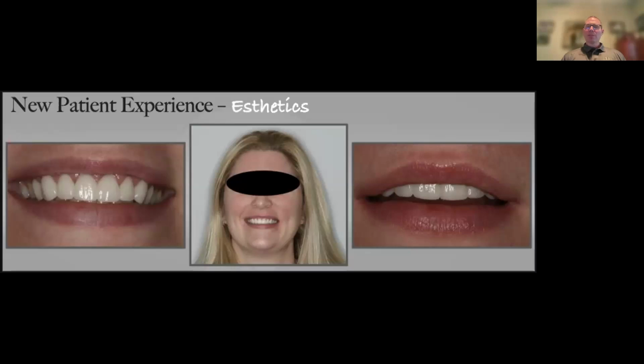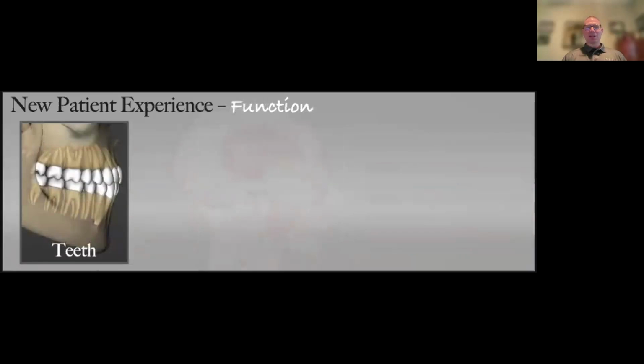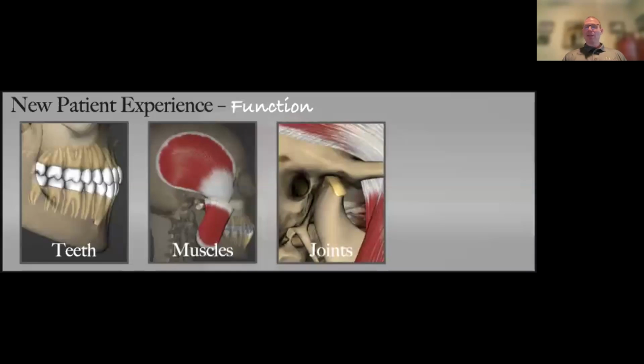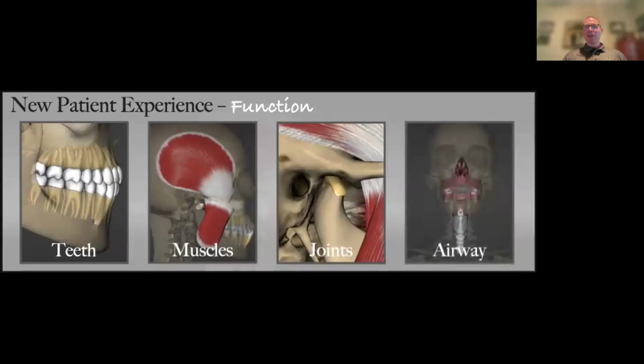But where the rubber really meets the road is how the teeth fit together. It's pretty easy to set the teeth if we think about it like denture teeth, and that's where facially generated treatment came from. But where teeth have a tendency to break is when they're functioning. And when we think about occlusion, we think about the teeth themselves. But we also have to evaluate the muscles and how that can affect if there's some type of breakdown in the teeth, how the structure of the temporomandibular joints can affect things, and how the airway can affect the function of the teeth.